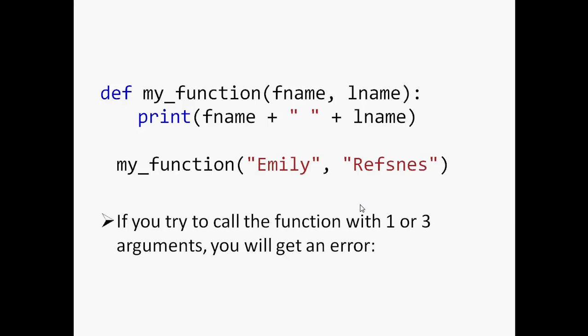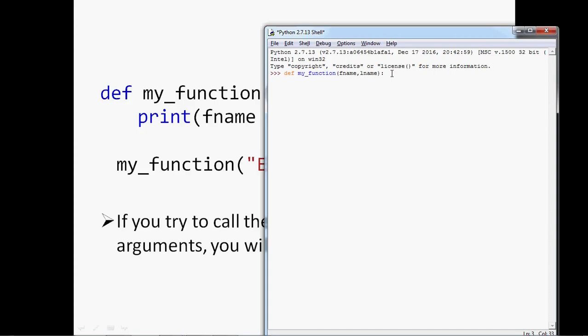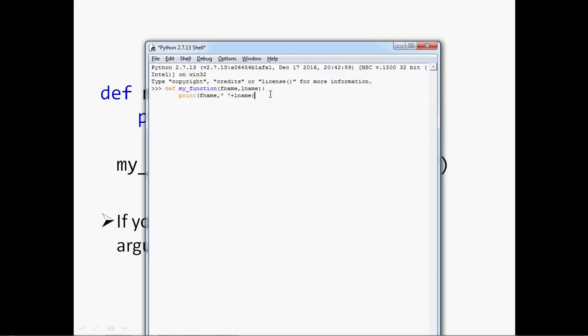Let's try to run this code. I am defining the same function with the name my function, which has 2 parameters, fname and lname, and this function will print exactly what we have discussed in our example.